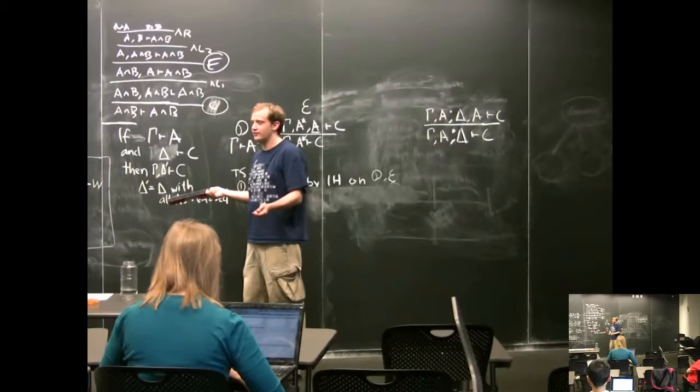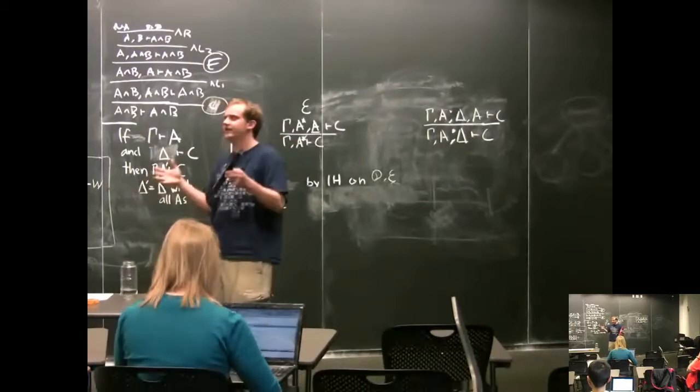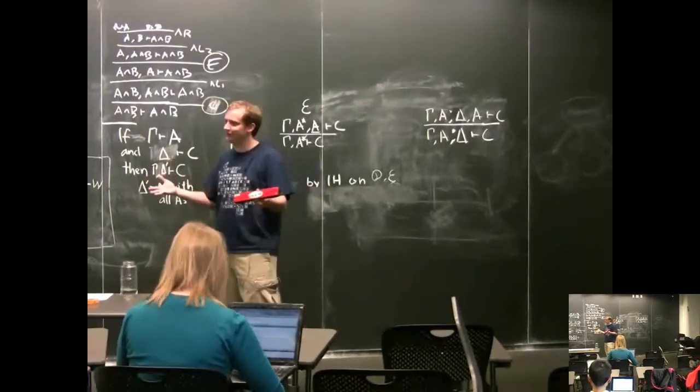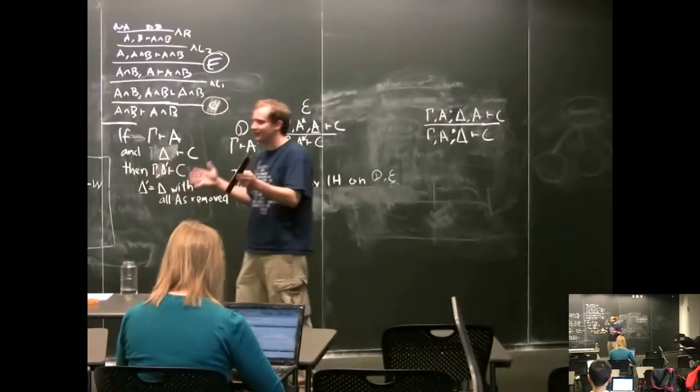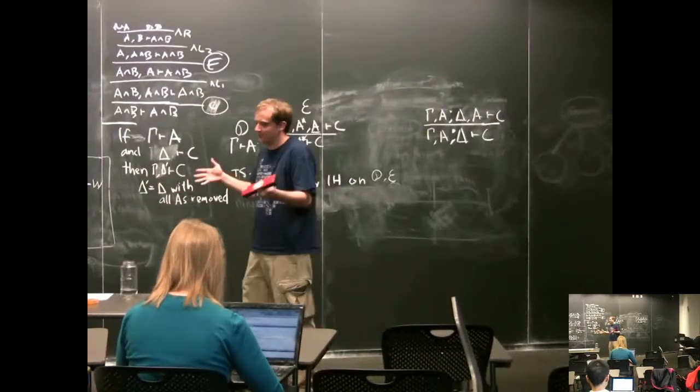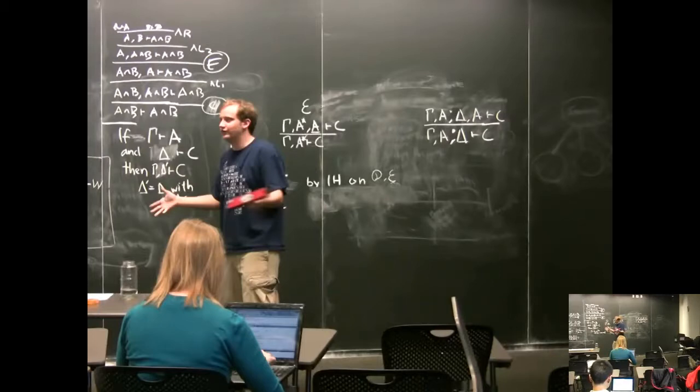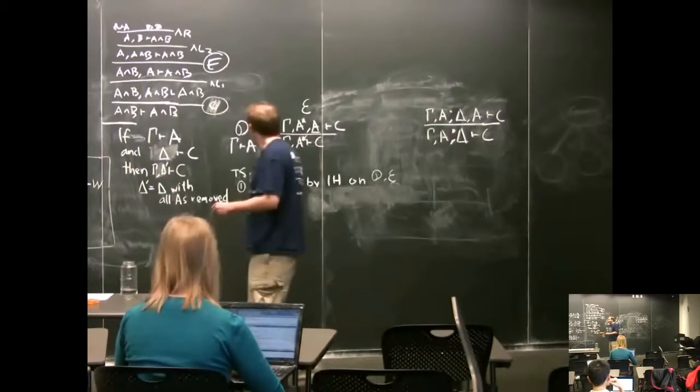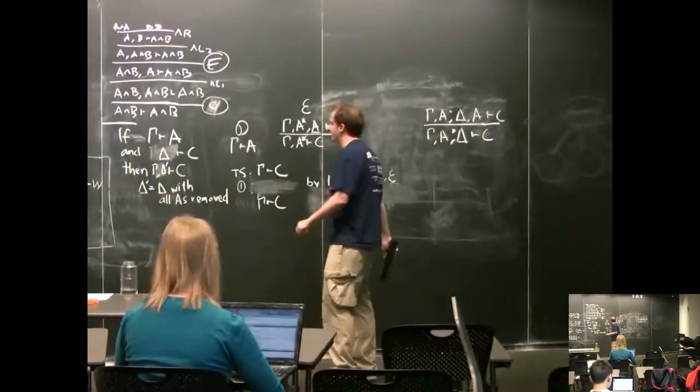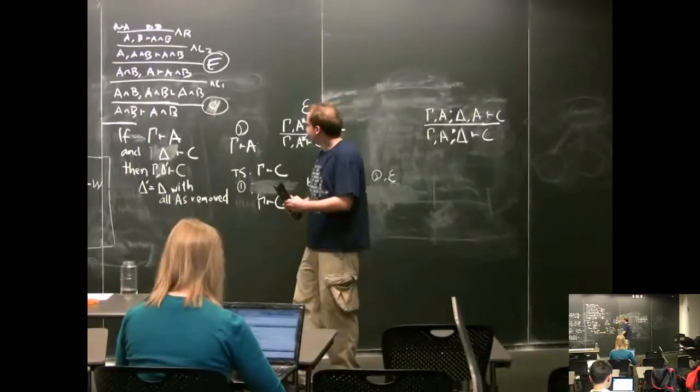Okay. Right. And so maybe there's some really complex cut elimination termination metric that you could give. But the point is that the termination argument that we're used to, the right one, does not work anymore, because the result could be much bigger than D and E. Exactly. Right. Okay.